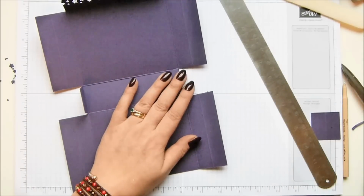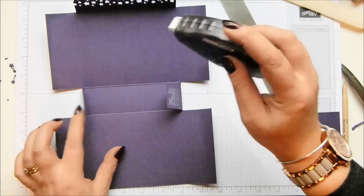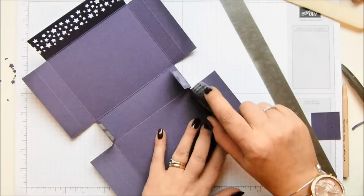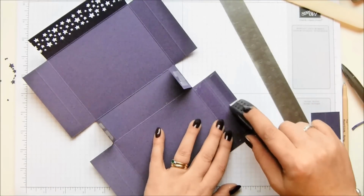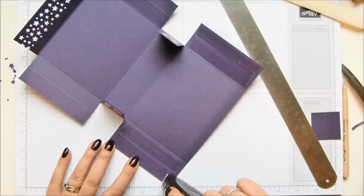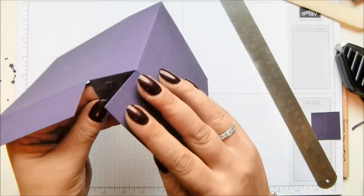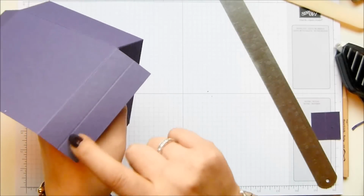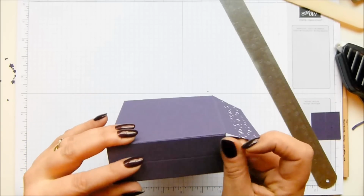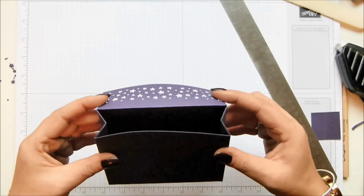That might be easier. Okay, so adhesive on here. Oh, not the mitered bits. So these tabs are going to stick in. Where this star part is actually, these ones are the back of the box, so this is going to come round. So get a whole load of adhesive on here. Yeah, I reckon if I build it, it might be easier. Line up the bottom and on this side as well. And then when you line this up, these score lines will match those score lines and it will all fold in perfectly. And so when you go like that, they all fold together.